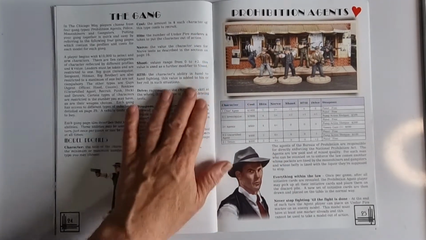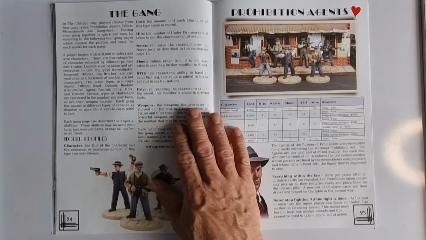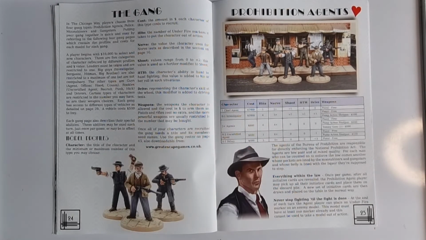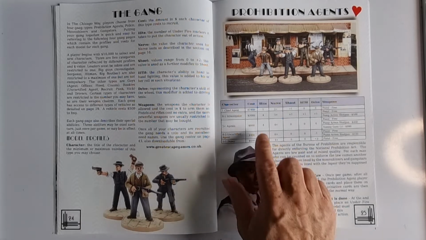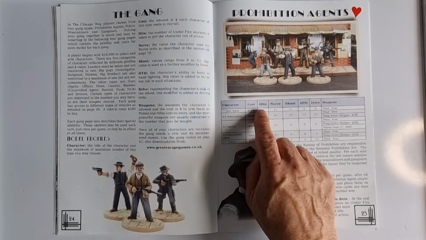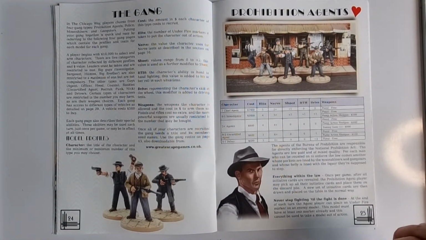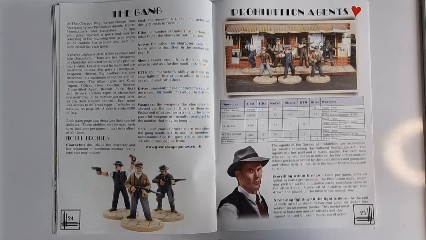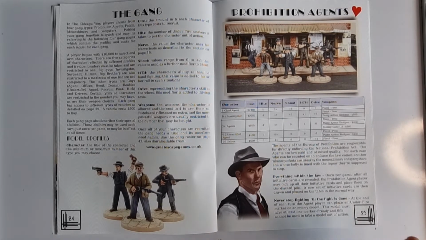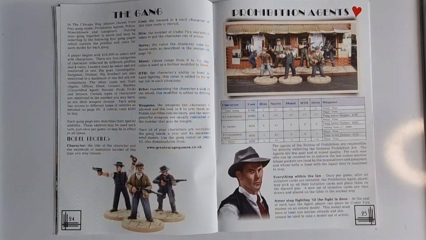Okay, so we have our gangs. Gangs have a profile, and it's quite easy to actually read through the profile and work it out. So each member of the gang has a cost, which is how much they cost in dollars to recruit. They have the number of hits, which is how many under fire markers they can take before they're put out of action. They have a nerve, which is the morale. They have shoot, which ranges from 0 to +2.